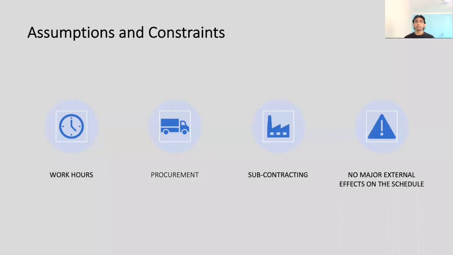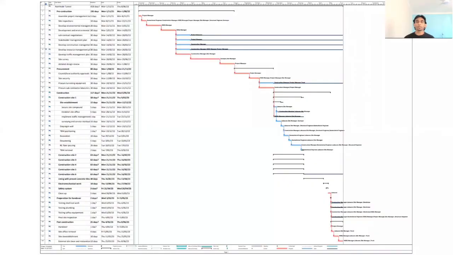In order to create the schedule, several assumptions had to be made. Work hours were set to be from 8 to 5 with a half-an-hour break, Monday to Friday. Procurement activities were assumed to be carried out as planned with no major disruption to schedule or budgeted costs. Subcontracting out all construction tasks will be done to ensure that contractors are well experienced and qualified to complete all tasks within the duration. Finally, no major external effects such as weather are assumed to have an impact on the schedule. Detailed explanation of all assumptions will be provided in the project management report.